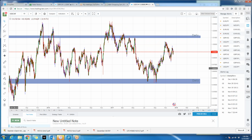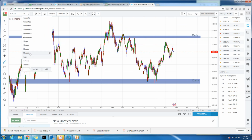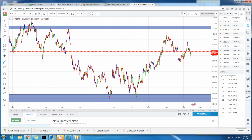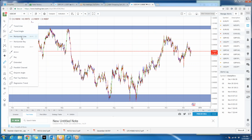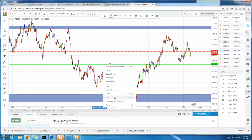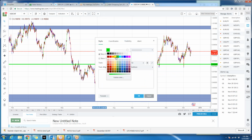So since we're working in this zone, you see how big daily support and resistance is? You're talking about 700 pips. But let's go down to 4 hours, see what we got. I have some support and resistance right here. Now remember, you might see something differently than me, but we should all be around in the same area. Might be about a 20 pip difference, but that's good. There's nothing wrong with that.